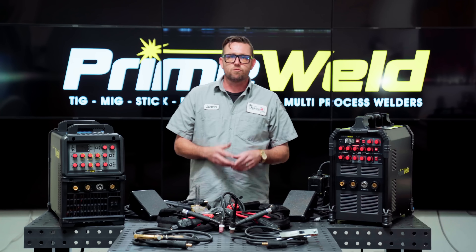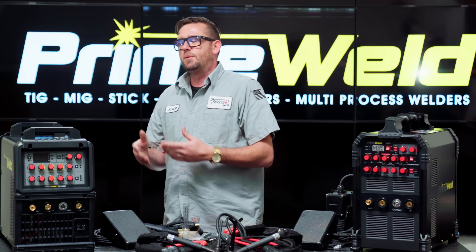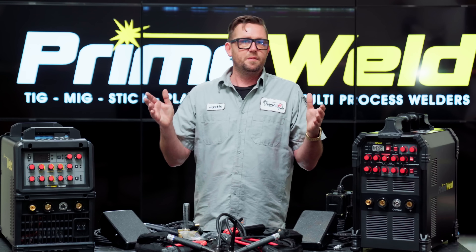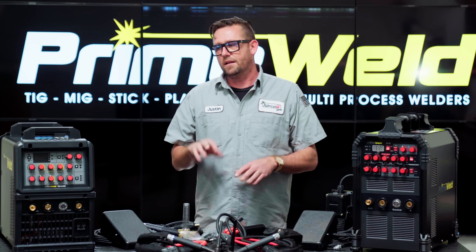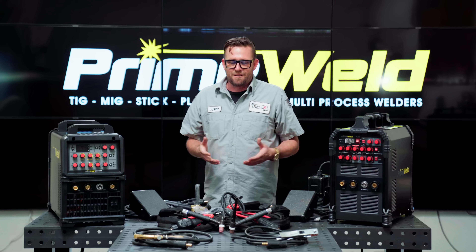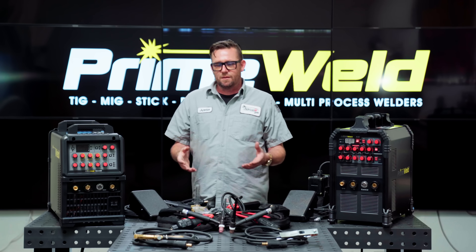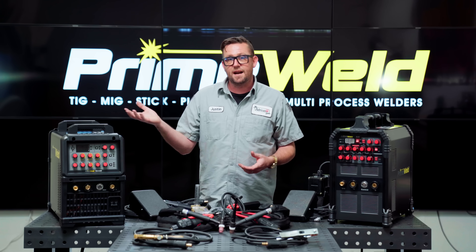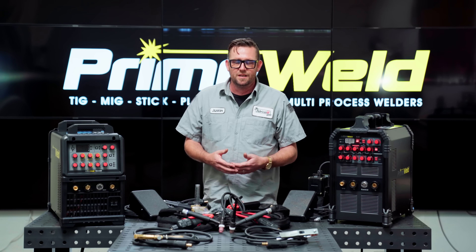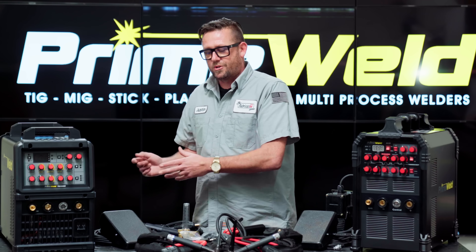Should you use the 17 if it's available? At the end of the day it's really up to you. The confusing part is duty cycle numbers. Duty cycle on a torch is not to be confused with the maximum allowable amperage. If I have a 200-amp duty cycle torch, that means in a 10-minute window I can run it at 200 amps and below without having to let it cool down. Once I exceed that number I have to take careful consideration of how long I've been welding so I can let it cool for an appropriate amount of time. This is actually more of a common sense thing — if your hand feels like it's on fire while holding the torch, put it down and let it cool off.